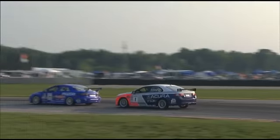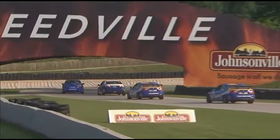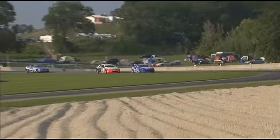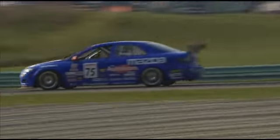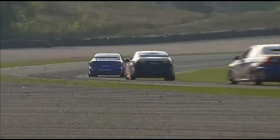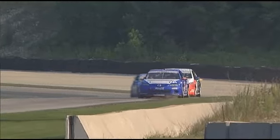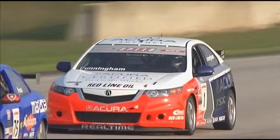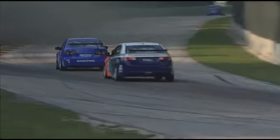One of these two downhill braking zones at this track, Tom, that are so challenging, but when you get them right, oh yeah. PD and Pierre Kleinubing like to set these cars up a little bit loose so that they rotate at the apex. For those people standing along the fence, and you and I have both heard it several times where they say, are those Acuras rear-wheel drive? Because they sure look like that when they come off the corner. It's just a matter of preference for PD and Kleinubing, and I know Kuno Whitmer has adopted it as well.